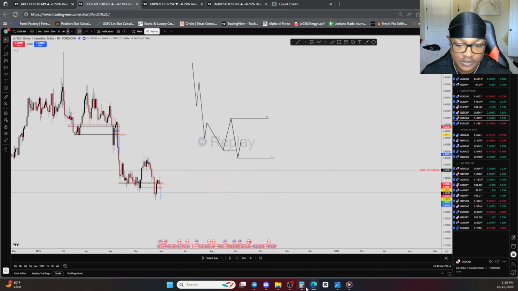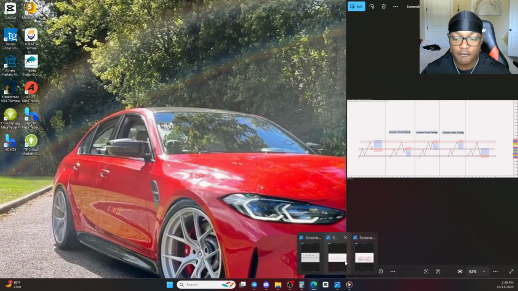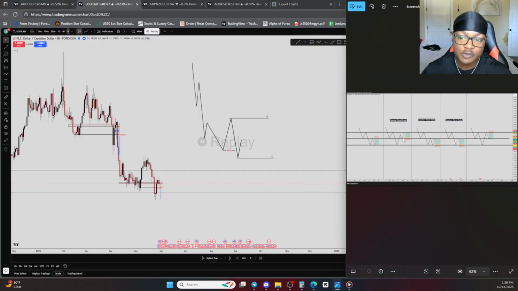So clear as day, we can see that price is bearish on the daily time frame, but we are above this area of interest. This is fine because say if price on the 4-hour time frame is bullish, we can look for a counter trend opportunity, catching buys back towards the upside since we are above this daily area of interest. But say if the 4-hour is still bearish, we simply wait for price to get back below our zones, back below here, and we continue to ride this trade towards the downside.